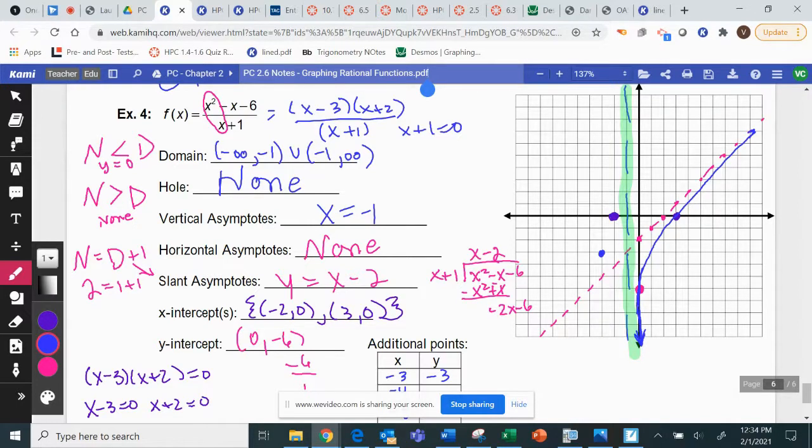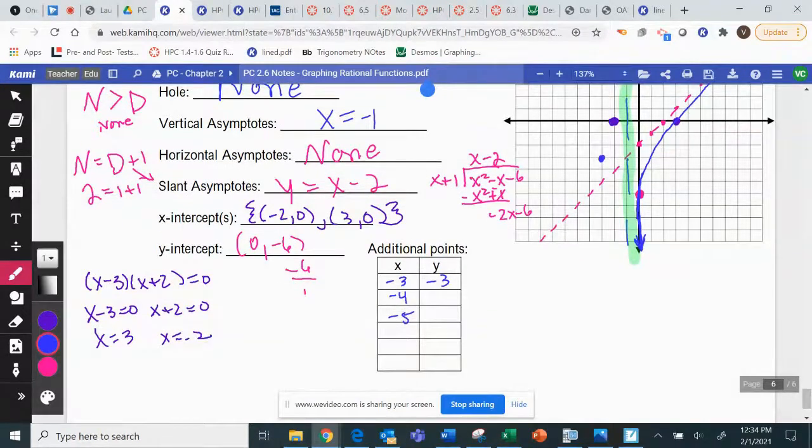All right. Who did -4? What'd you get, John? I did -5. Oh, okay, I'll come back to you. Who did -4? What'd you get, Lydia? -14 over 3? Okay. And what is that? That's like 4 2/3. Okay, John, what'd you get for -5? I got -6. Oh, that's an easy one.